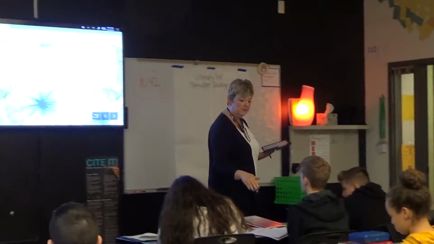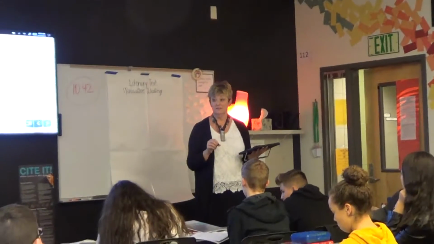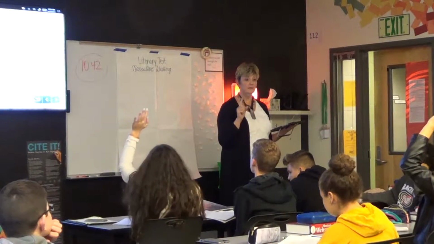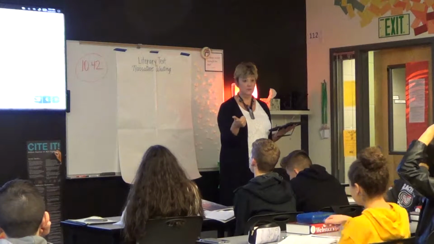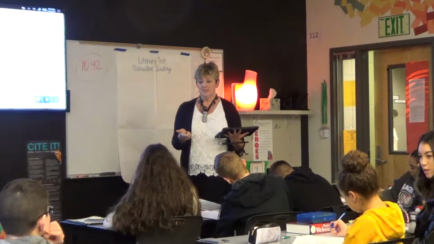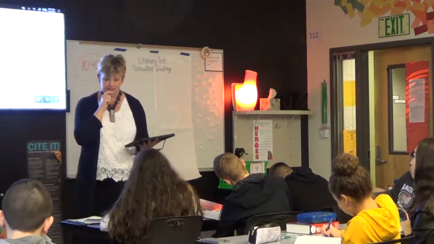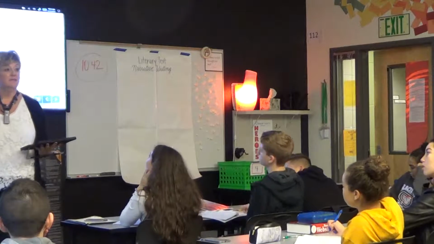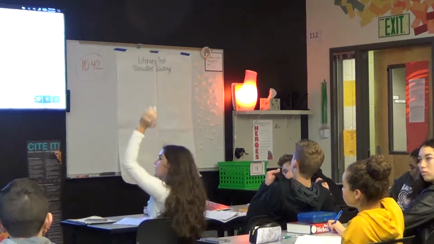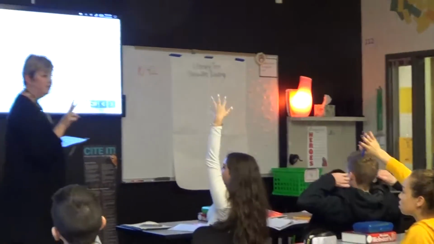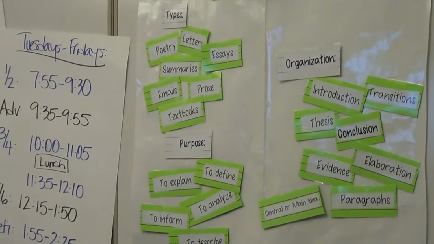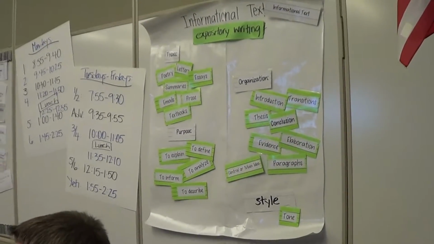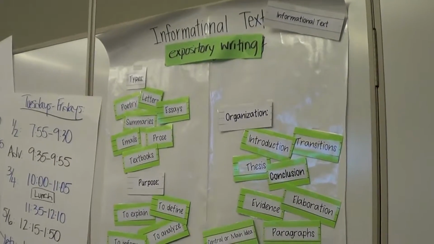So, when you look at the list, are there any other literary elements that you remember? Saxton? Mood. Okay. Mood is what, Saxton? Mood is how the author feels. She's hesitating. She said mood is how the author feels. We've talked about a word in here that relates to informational text. It's a subtle difference, and a lot of people confuse them. Do you know? And maybe it's the way you're supposed to make the readers feel. Yes, that's mood. What's the one where it's how the author feels? Isaiah? They said it, didn't they?